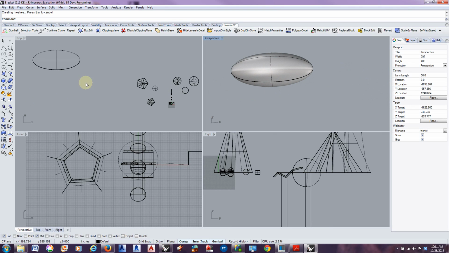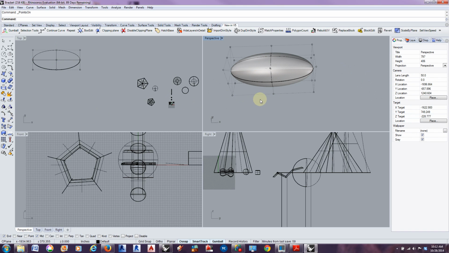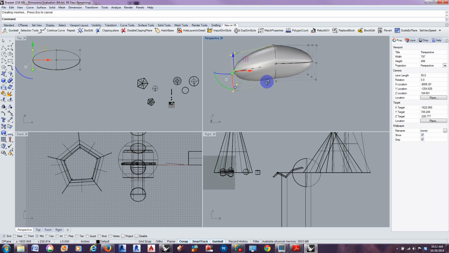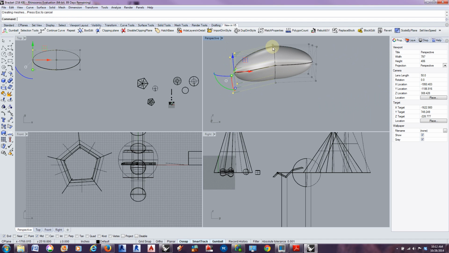So if we turned on our control points to this guy, or any of these objects for that matter, you can start to change the shape of it, right? But you'll notice that we start to get this kink here. It's a pretty hard edge.